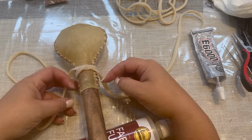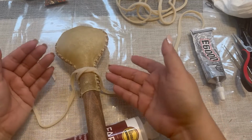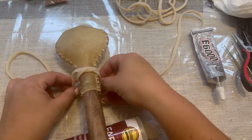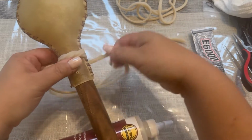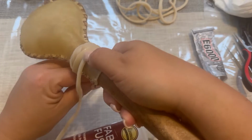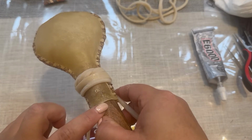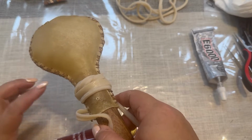The other thing you can do is you can get some leather, and you can do the same thing as this. And you can put a little dab of glue underneath of it, and that just makes sure that it stays in place, and it covers up the bottom of your sewing, and it just makes it visually more appealing. But again, this is your rattle, right? You do things how you want to do them. If this is what you would like to do, you can definitely do that. If you like the more natural look of leather, you can do that. But mainly the whole thing is we're trying to cover up that bottom seam, and really just make sure that we add extra strength to it so that it doesn't fly out over time, right?